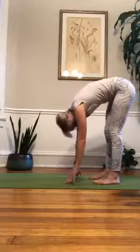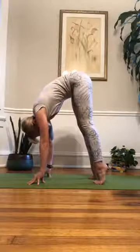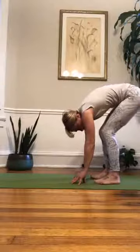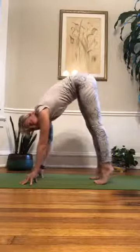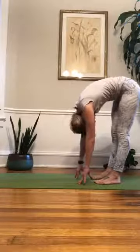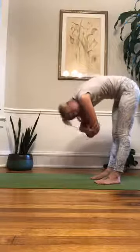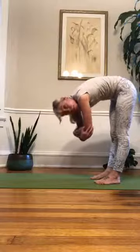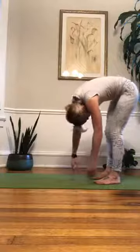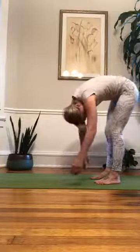It's here that you can get a little playful. You can walk your hands just a little, come up on the toes, reach up. Walk your arms back, put a bend in the knees. You can walk a little forward, straighten the legs. And then you can put a little bend in the knees, lift the sit bones up. You can be bent or straight. But I'd like you to extend a little forward. You can grab your arms, or you can just hang loose like a puppet. And you'll just sway your body just a little.